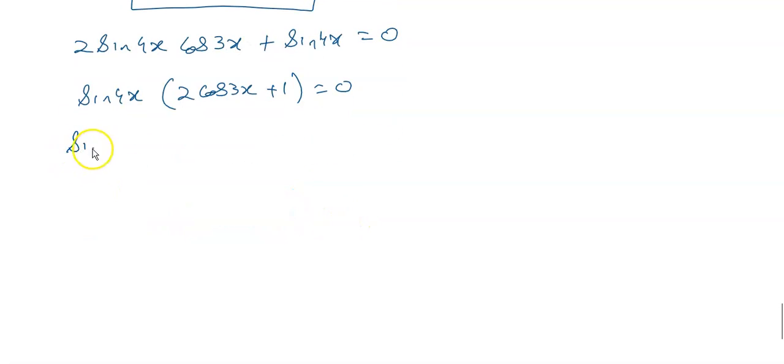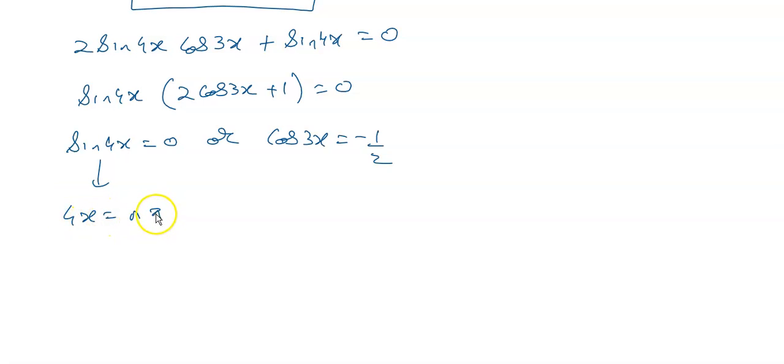What solution comes from here? We have sin 4x is equal to 0 or cos 3x is equal to minus 1 by 2. So from here we can write 4x is equal to n pi, because sin 4x is 0, and from here we can write 3x is equal to 2n pi plus minus alpha. Now corresponding to minus 1 by 2 we would have an angle from the second quadrant, and corresponding to 1 by 2, 5 pi by 6, right? Now not 5 pi by 6, it should be 2 pi by 3. So 2 pi by 3 will come.